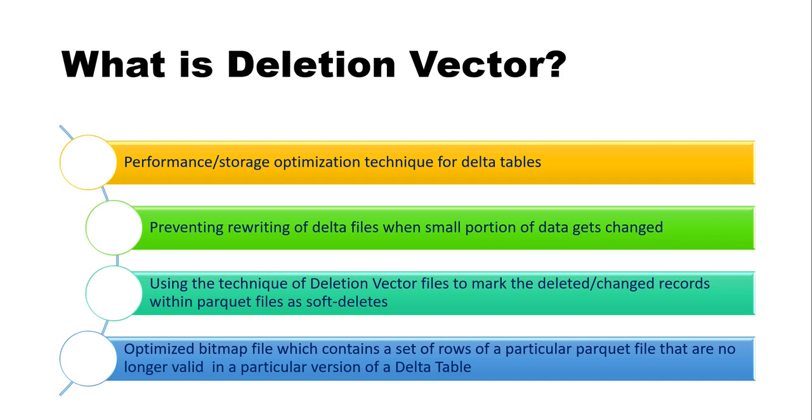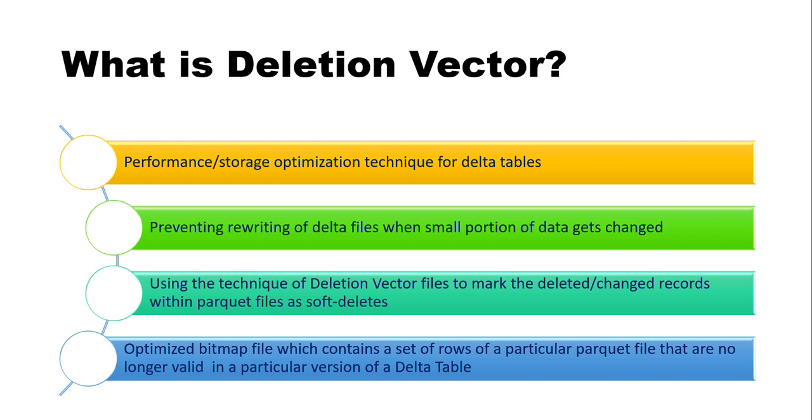I am just issuing DELETE FROM table WHERE ID equal to one product ID. So out of a huge amount of data, we are going to delete a small portion of the data. Delta engine will understand this query. Based on that, it will go to the original Parquet file which has 20 records. It will load that into memory, and from memory, it will remove the deleted records. Then the remaining 19 records will be written into another Parquet file.